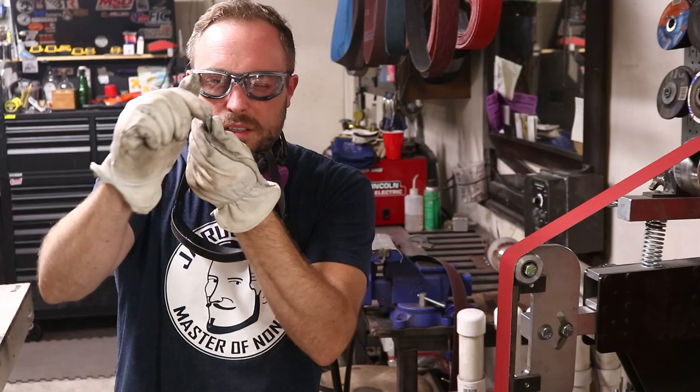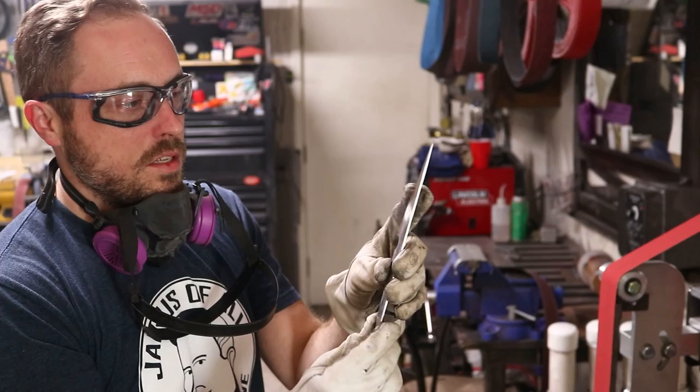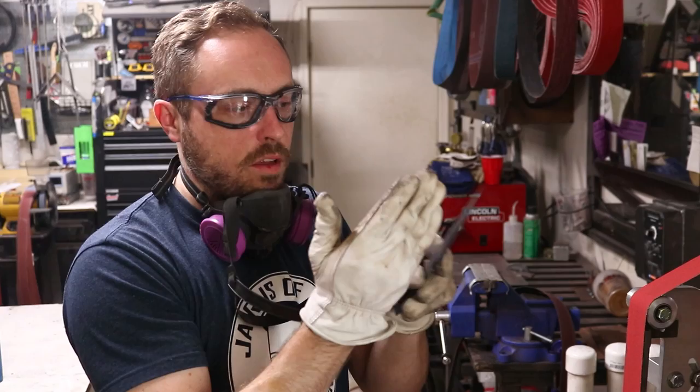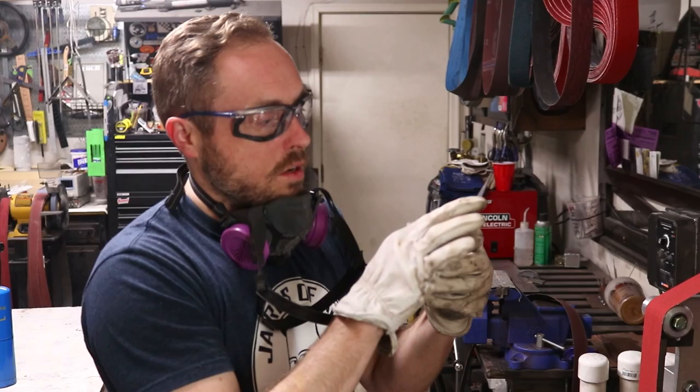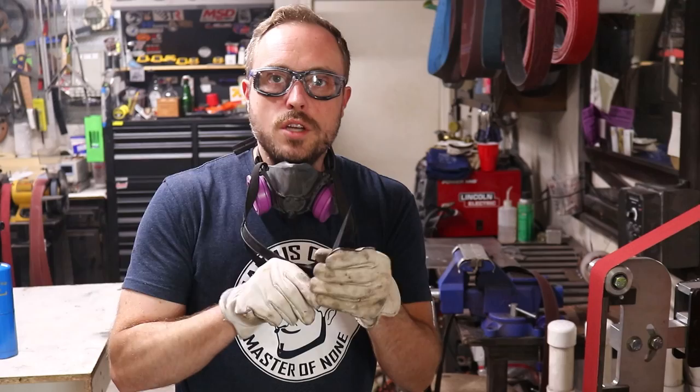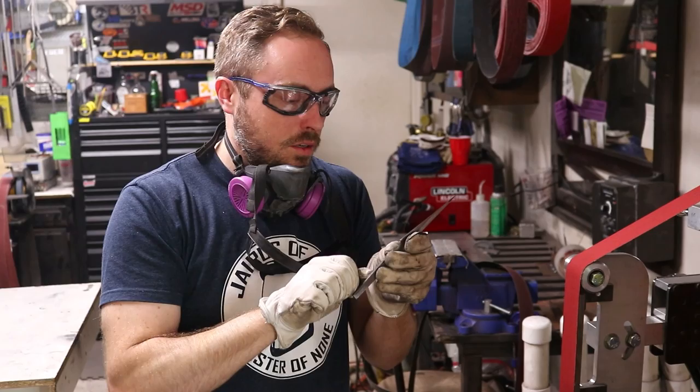The tip has just the tiniest warp in it, and it's really obvious when you look at the grind on the back — there's a little part with scale still on it that isn't shiny like the rest. If I could grind enough material away to get that out, I think I can, but if I do that I have zero room for error when I go to do the bevel. So I'm going to start doing this flat and start that bevel and see if taking off that surface layer makes it go back to where it's supposed to be. It's wishful thinking, but it's worth a shot instead of hoping I grind this perfectly my first time.